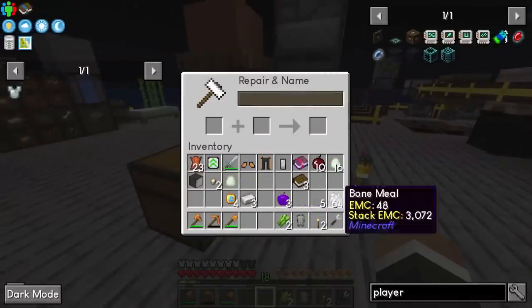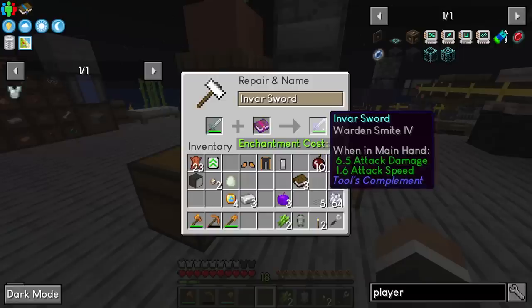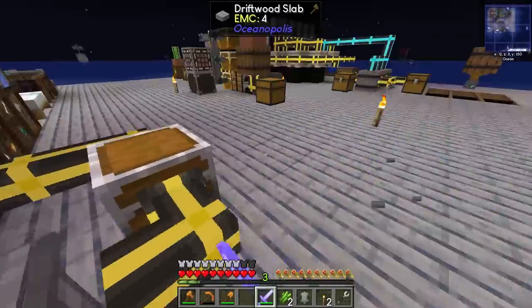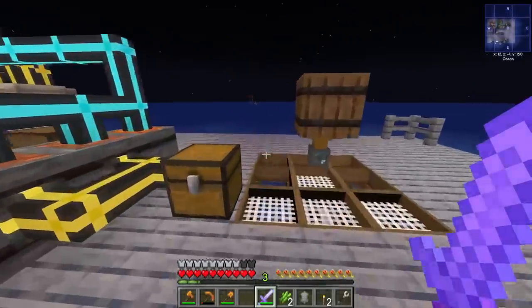All right, so a bunch more skulk breaking later, and we now have enough levels to get the Warden Smite 4 enchant here. We could have tried to push for 5, but I think it was going to take way too long to get all of those levels. So now it's just a case of heading back down to the Deep Dark and seeing if we can't get a warden to spawn.